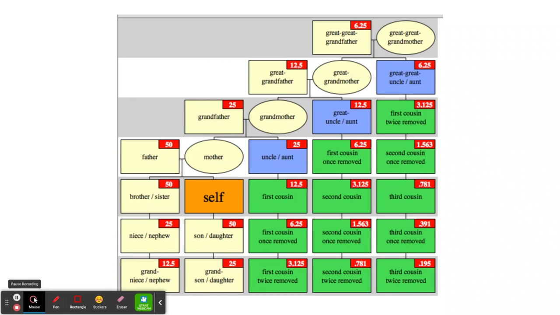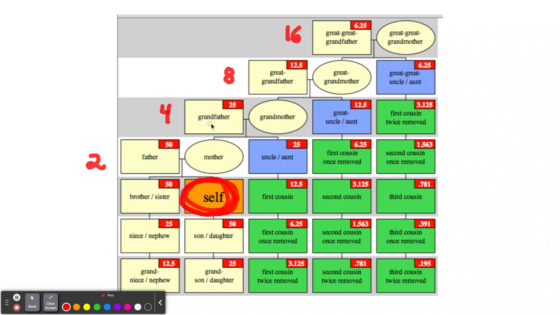Now, here's a very simplified chart. Of course, there'd be more people depending on the person involved in this. So here you are, or someone who had a son or a daughter, and perhaps this person that I just circled is a grandma or a grandpa. So again, you have 2 parents and 4 grandparents, 8 great-grandparents, 16 great-great-grandparents. From your grandfather, these are your first cousins. And you can see right over here that your first cousins normally share about 12.5% of your DNA. The chance of mutations and genetic defects is high at 12.5%.